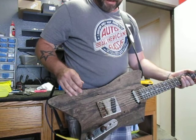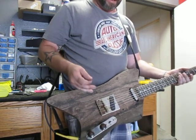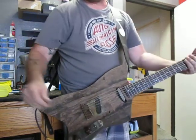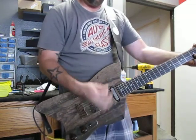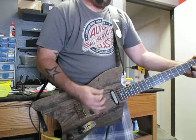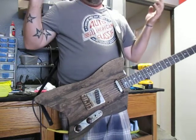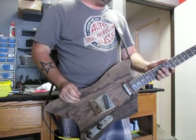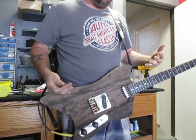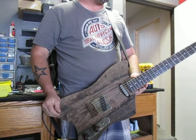This body, like I said, hemlock is part of the pine family. It has a real earthy tone to it, adds a lot of bottom end, a lot of acoustic. In fact, let me turn the amp off here. Now, I don't know if you could hear that as well as I could hear it because, well, I have a cheap camera here, but it resonates really, really well. And again, it's light and easy on the back, which is really important to those of us who play corporate stuff and all that.